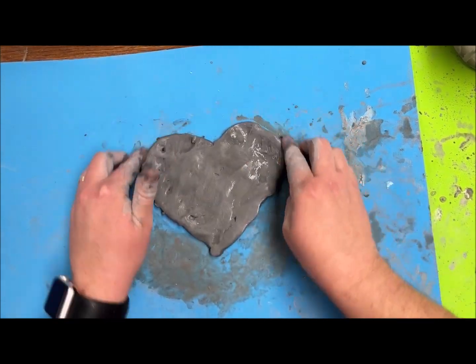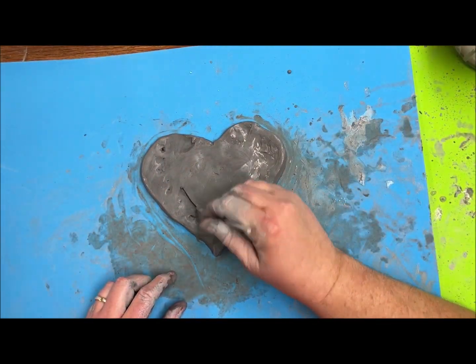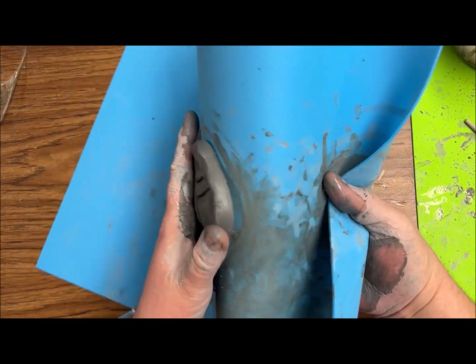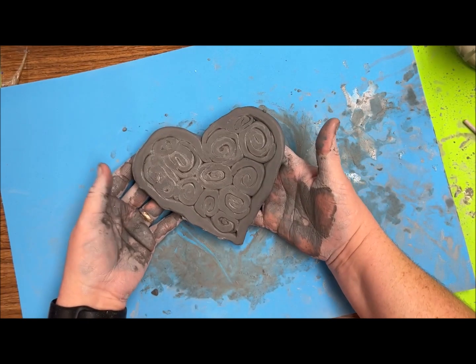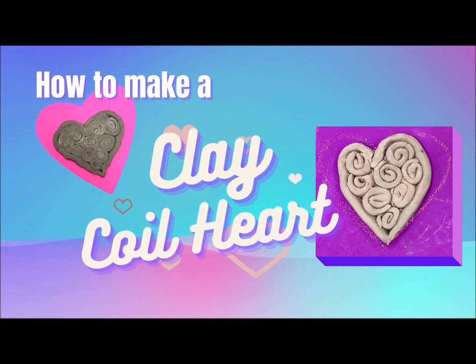Once you've smoothed the back out, you can then take a tool to write your name on the back. And then it will be time to flip it. You can peel your coil heart off of the mat. Now you can see the coils and it's one solid piece. Now you have your clay coil heart.